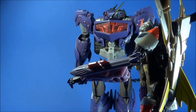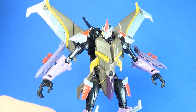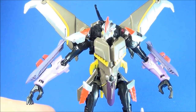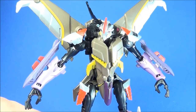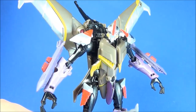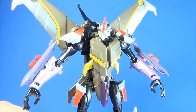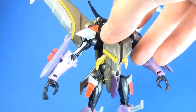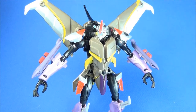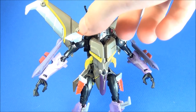my eyes, if only I could reach them. And here's Starscream in his robot mode, and this is probably one of the worst figures to ever come out for Transformers Prime. No, probably is the worst figure, if you don't count the oversized legends that probably depict that the apocalypse is nearing. Look at this. This is a beautiful Starscream. And then this is like, what? Let's take a look at the weapon first, okay?